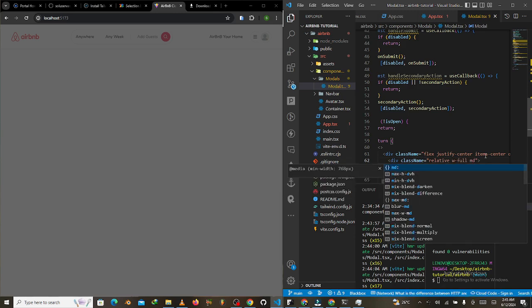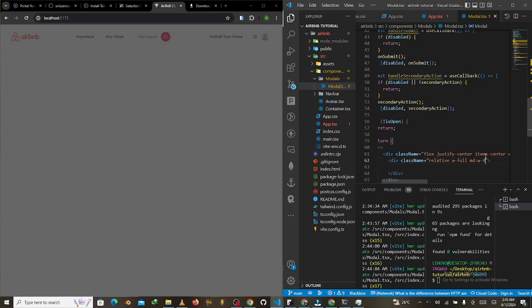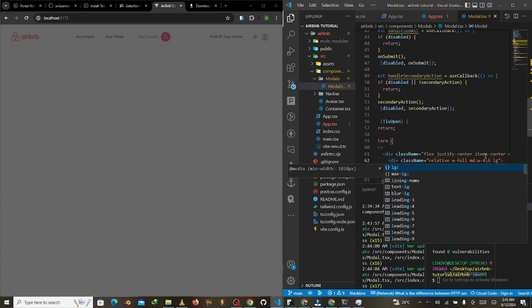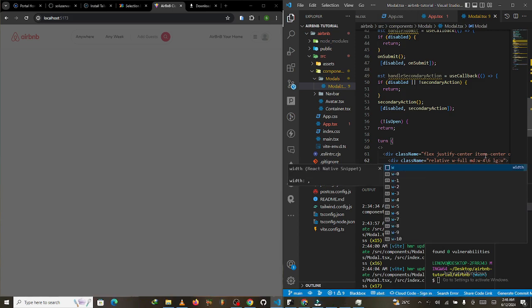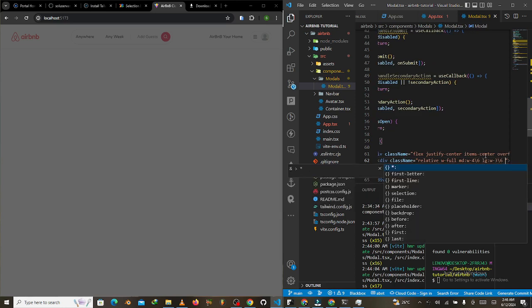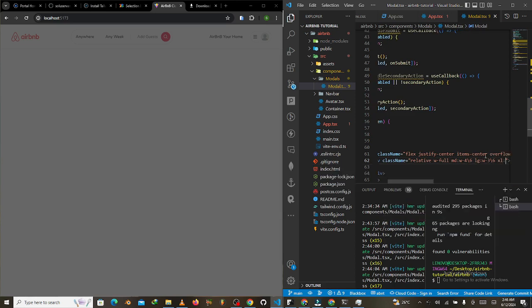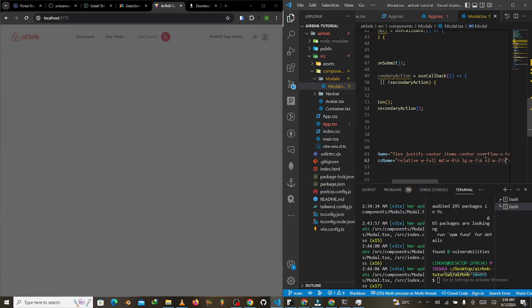Now on medium size screens, we want to set the width to 4/6. Then on large screens, we want to set the width to 3/6. Then on the extra large screens, we want to set the width to be 2/5.